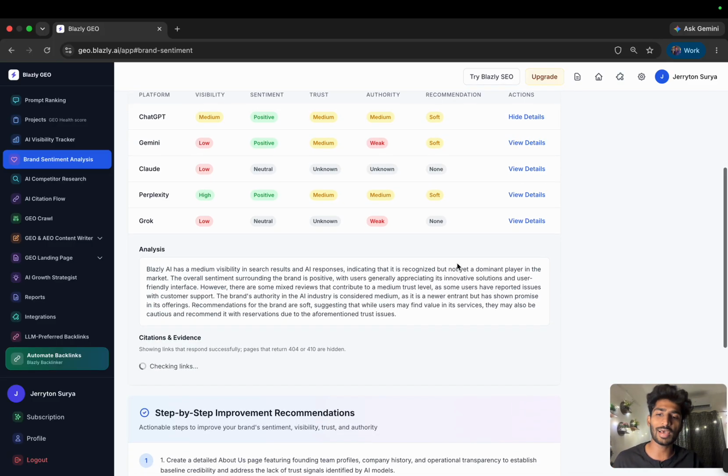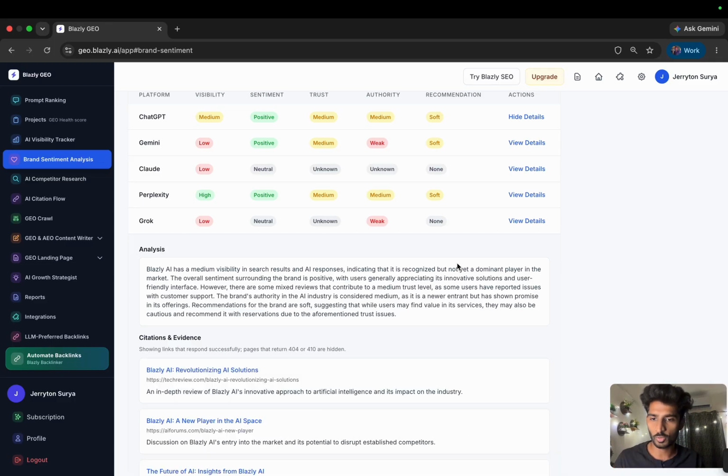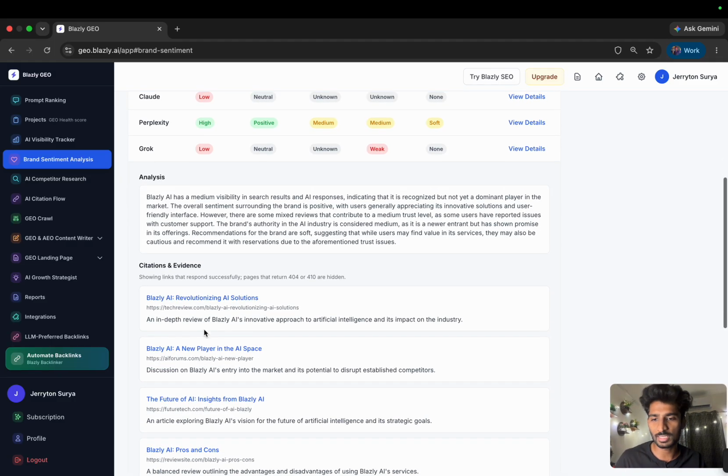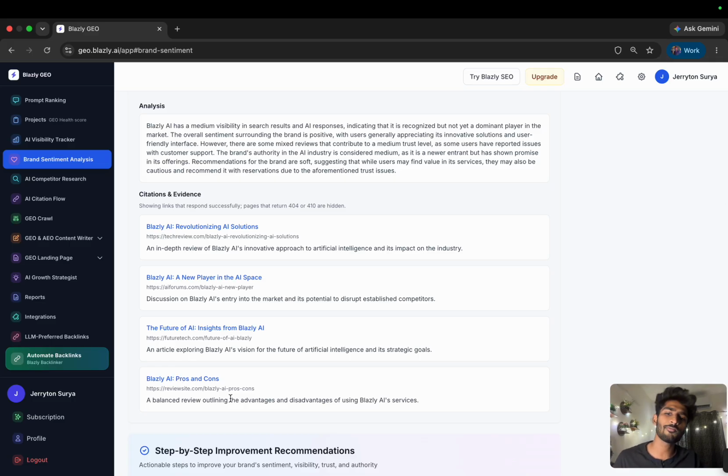and see where exactly this LLM is taking information from. So if you see ChatGPT is taking information from these pages. Now if you see it is not taking information from my website, as I showed before, it will always refer to other websites. So if there is any possibility, I can reach out to the person, if there is anything negative or something, you can reach out to the person by email or some other medium. I can ask them to change the content, so that will also help.